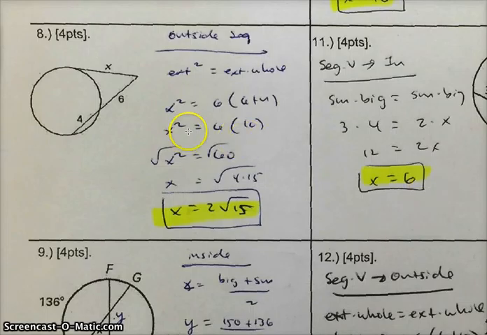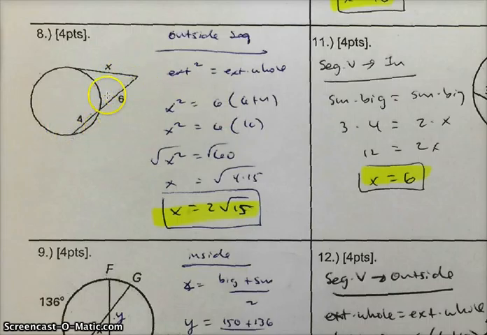Question number 8. This is segments. It's outside. In this problem, you have to use external squared because remember, there's nothing else past here. And also, it doesn't go through the circle on that side. So your external is x squared. Remember, look at this side. You have 6, and then it goes through the circle, so that's the other part. So this is your external, which is 6, and then your whole is 4 plus 6.